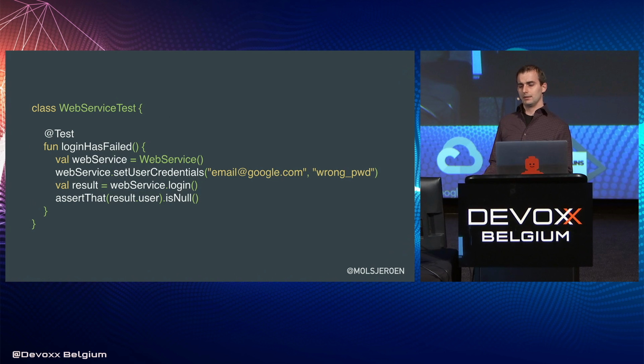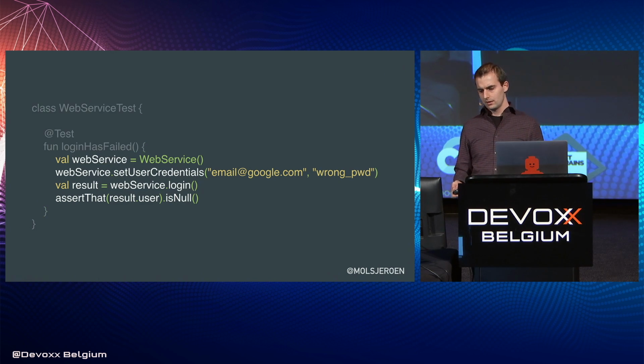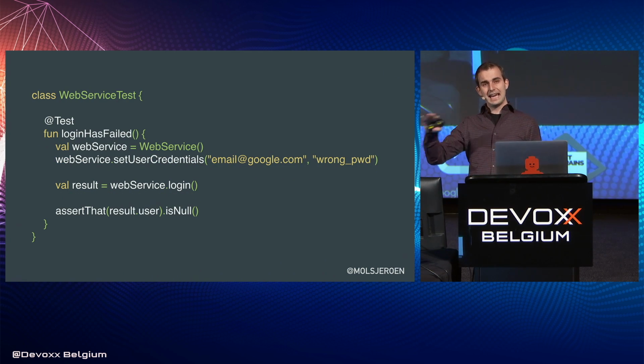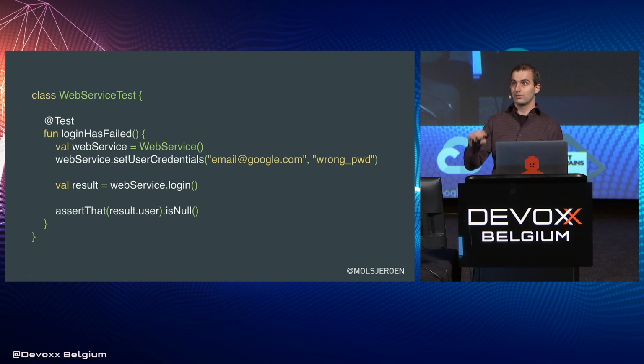But this is not everything, because if you now look at this test, it's hard to read, because everything is aggregated together. Let's split it up in an arrange, where we do the setup, an act, and an assert, so that your tests have a predictable structure. If you use that in all of your tests, then the mental overhead of reading a test becomes a lot lower.